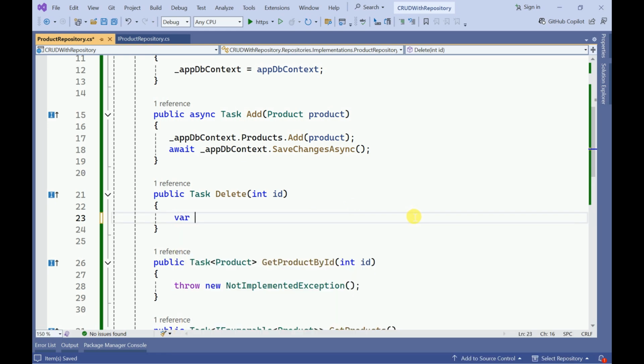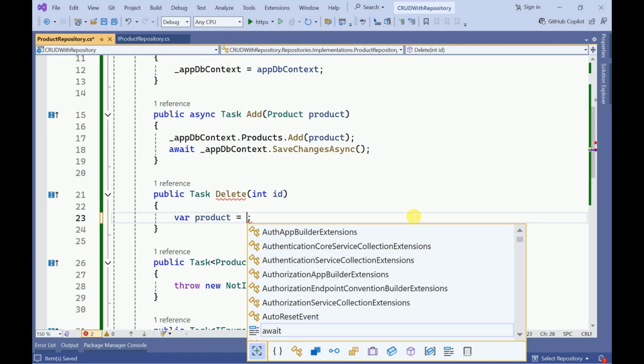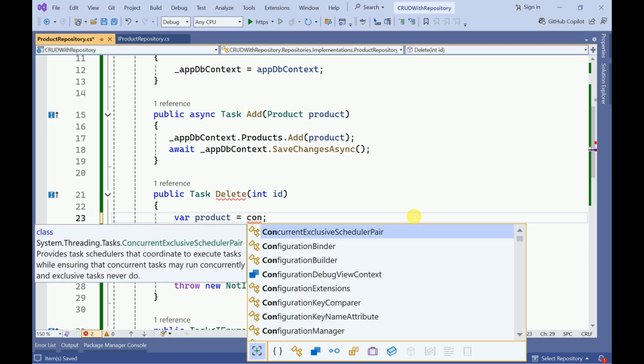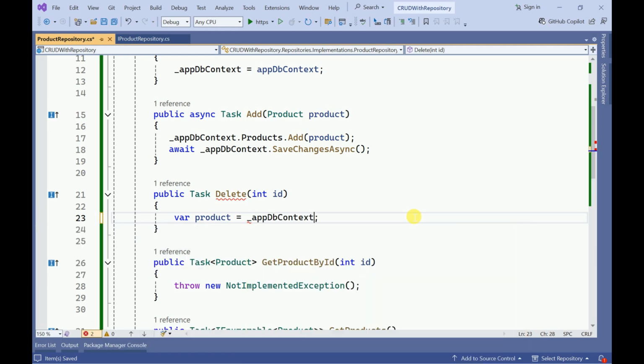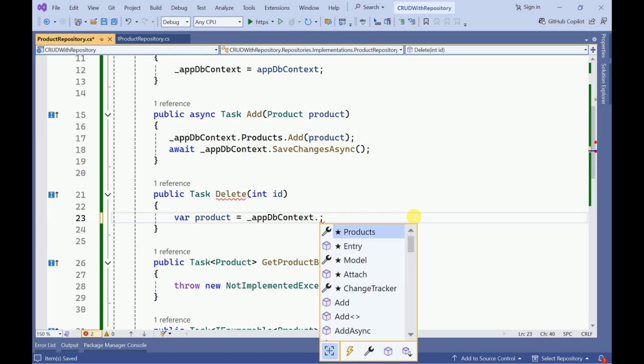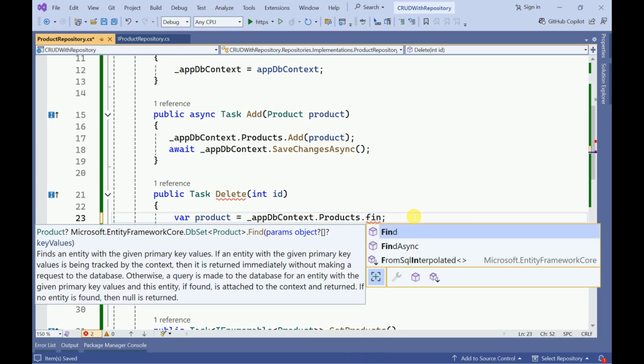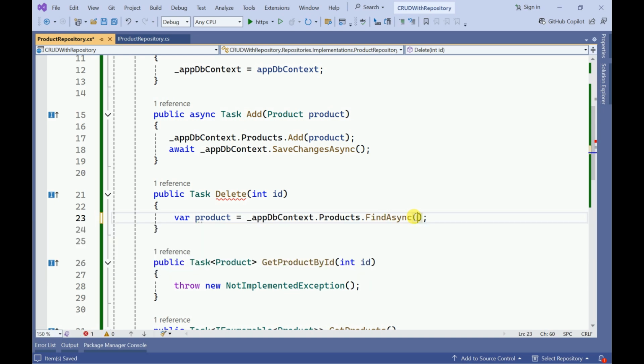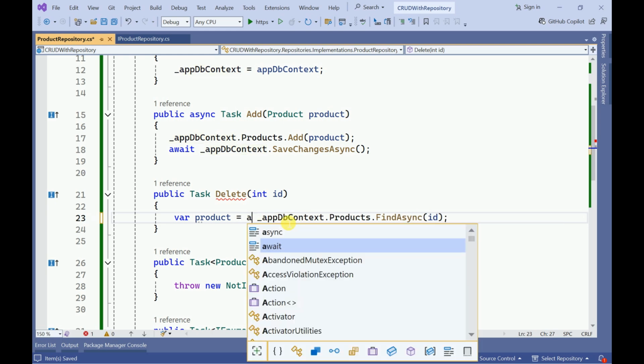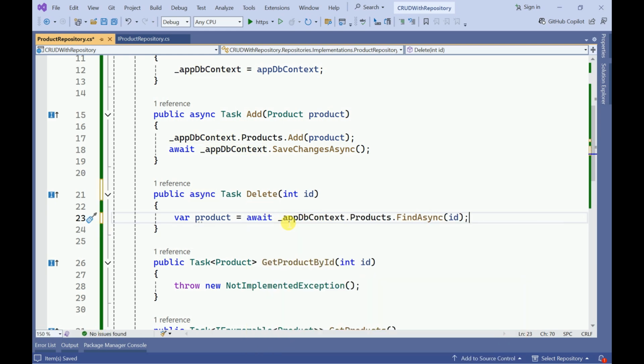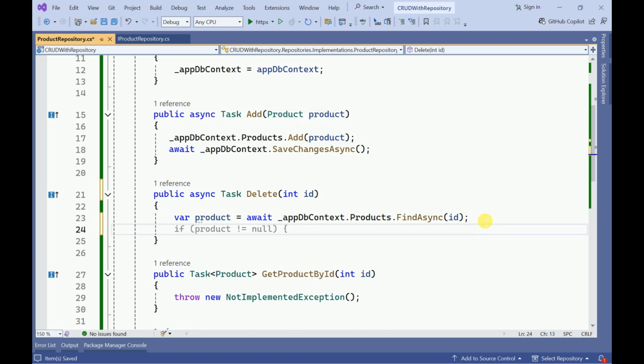First I'll check that product. appDbContext dot products, find async. Here we can pass the primary key, that is the product ID. Also since it's asynchronous, we use the await. So here we will get the product either null or we will get the data.